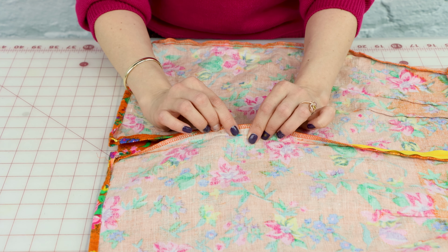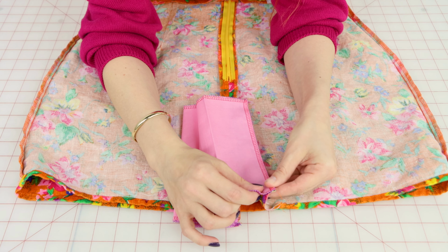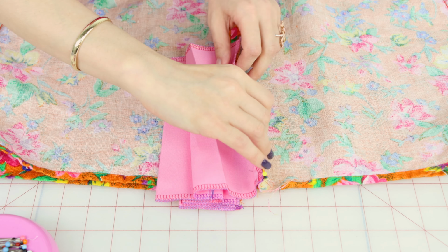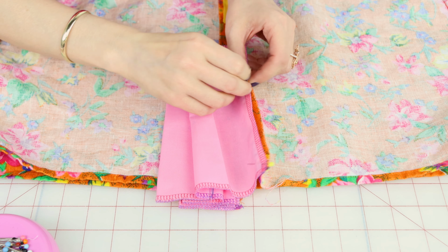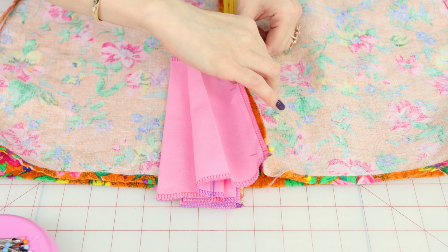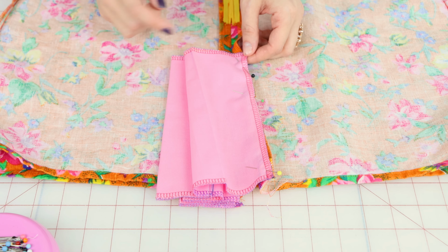And now what we need to do is fold it back, and we're going to take this edge here and sew it to the back of the skirt. And make sure your fabric is going all the way down to the hem, because when we re-hem it later, we need to also hem the pleat. I'm going to pin this up starting at the hem, just ending at the top of the pleat here that we're creating for the back for my triple pleat. So we're just all the way up here into the seam allowance. It is going to go beyond the spot of your back stitch because we've got that extra half inch up here.